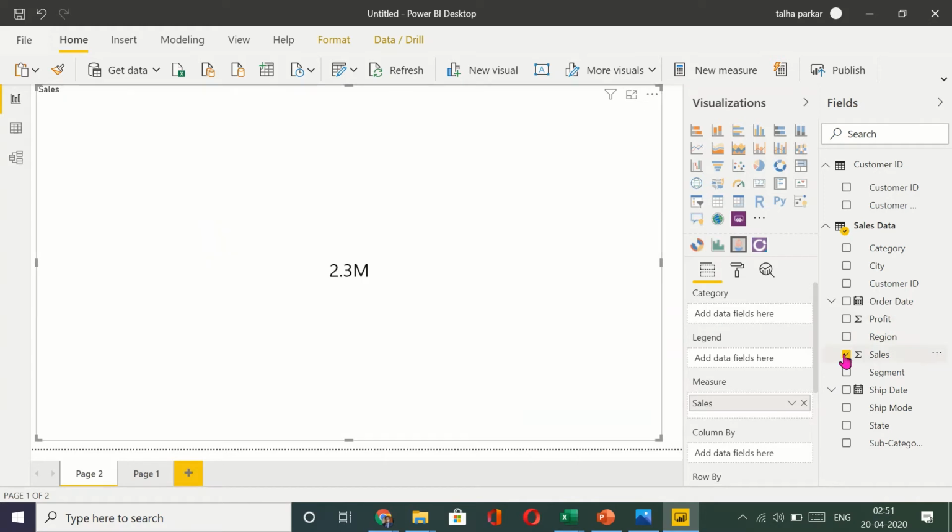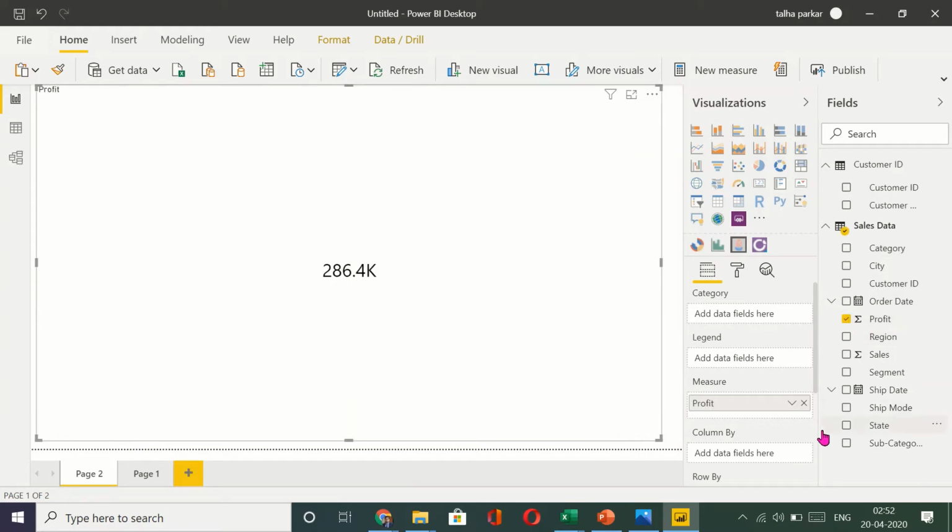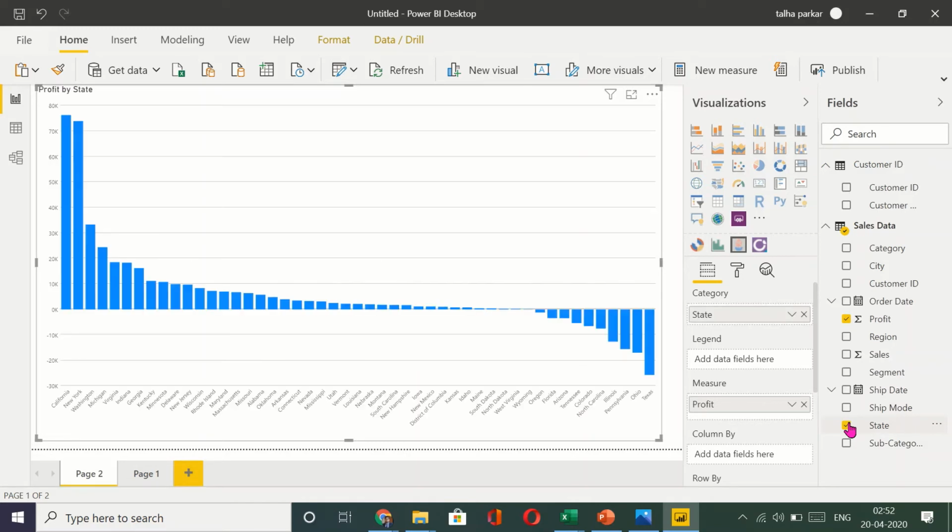Let's make it again so that you guys understand. So first what I did was, let's say I'll select my profit this time. I want to see my profit, and I want to see my states. Now you see, immediately you get it that there's some states, from Oregon till Texas, your states don't make you any profit, they're making you negatives, making you losses.